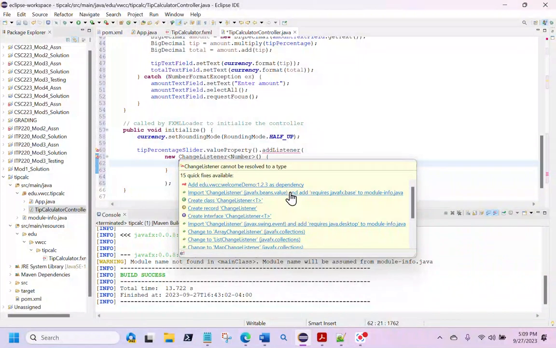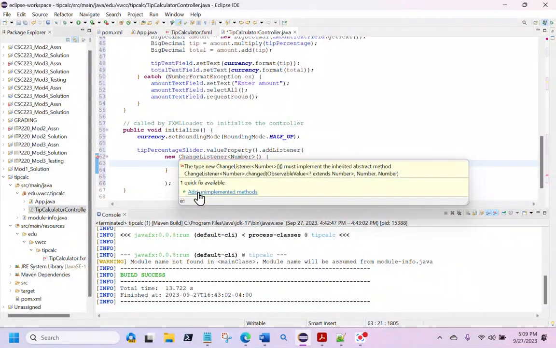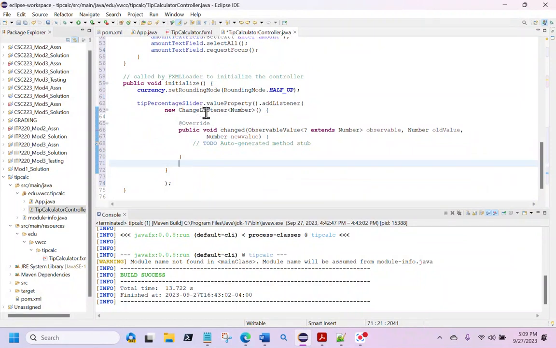And I find that a bit surprising, but I'm going to do it. Now it should say, add. So the event listener has one abstract method we need to override.